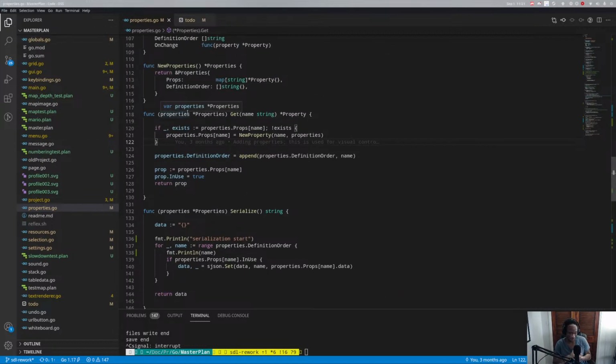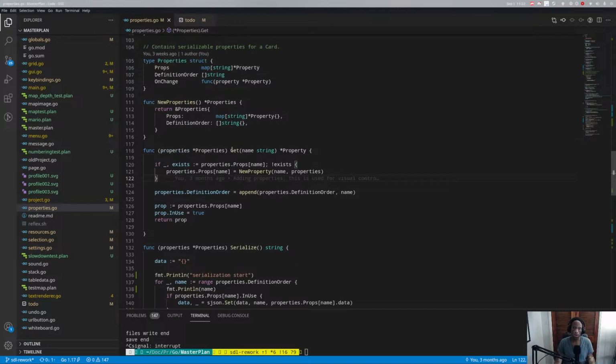I'm happy I did this where I moved the project settings over to this system, because this system is also what backs the cards, tasks, and their properties. So when you edit a property on a task, you change the contents, you check off a checkbox, you change a map, whatever, it does this. Now, whenever we call get on a properties object to get an individual property, we run through this code and we say basically, does this property exist? And if not, let's make a new property so that we don't error out, and then we return it. But this is where I ran into issues.